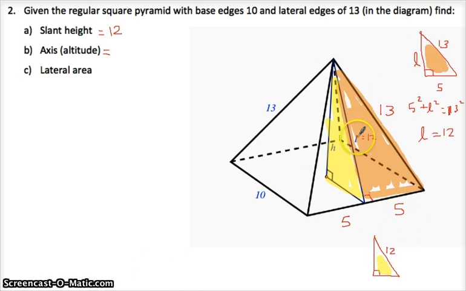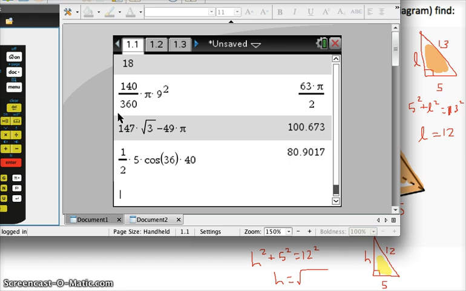Yeah. So in that triangle, in the yellow triangle now, L is now the hypotenuse. Apothem down here at the bottom, if this is a square, that's just 5. So that's not tricky to figure out. And height is what we're looking for. So now we do that one again. H squared plus 5 squared equals 12 squared. This one's not going to be pretty. That's going to be 144 minus 25. H is going to be the square root of, what's 144 minus 25? I can do square roots in my head, but I can't subtract.